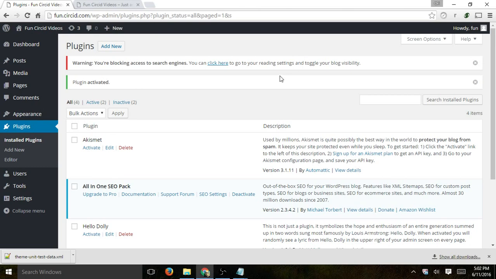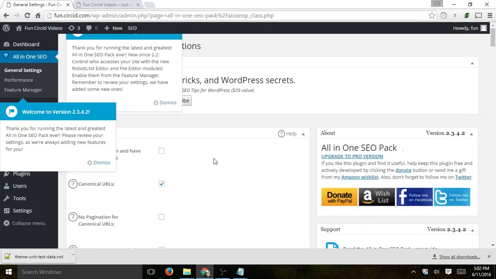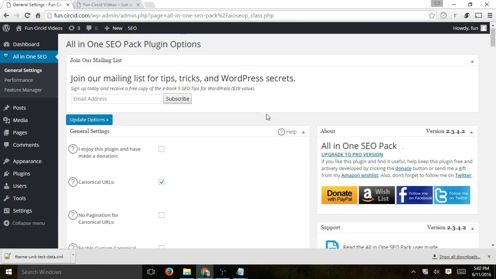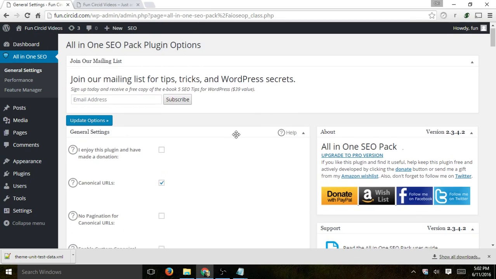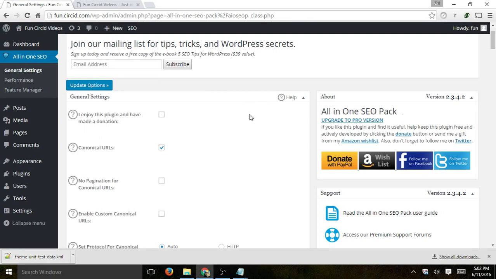Okay, great. So now that I have this extension up and running, now it's activated because we clicked on it before, let's click on the SEO settings and go through some popular settings. Let's just dismiss this. Great. So now this is the main settings page, and you have some settings here. So let's go over a few of them.